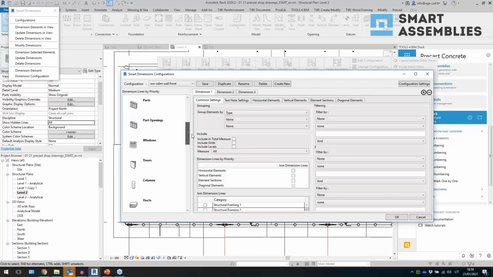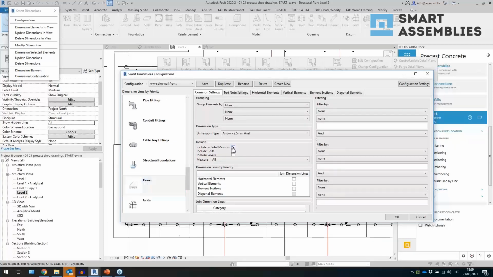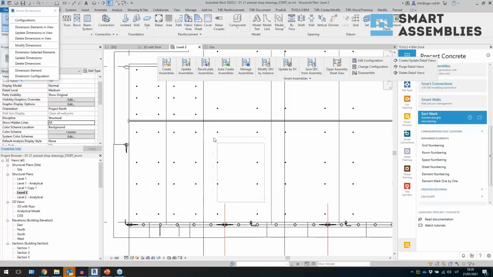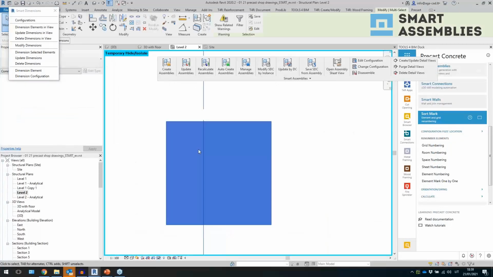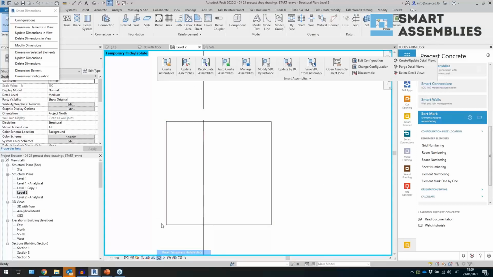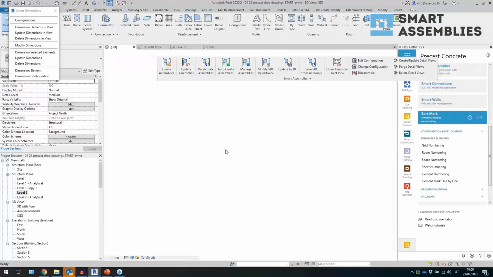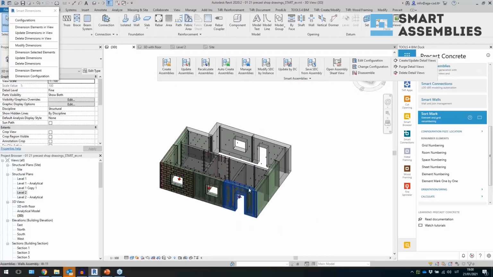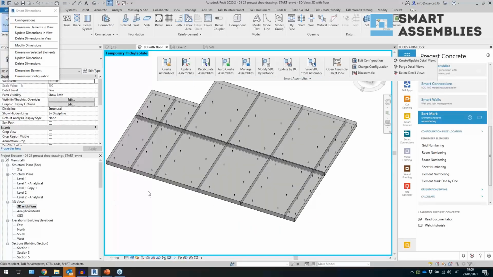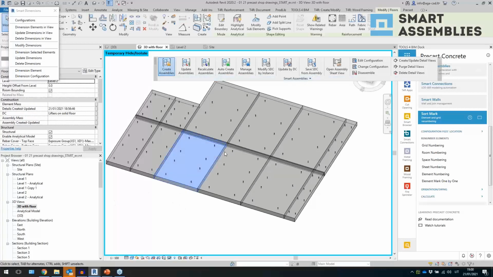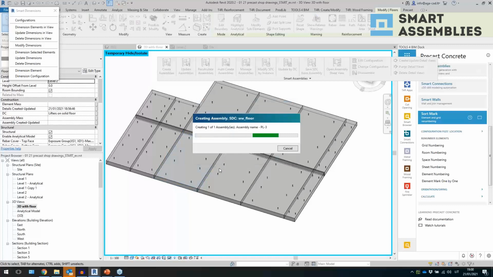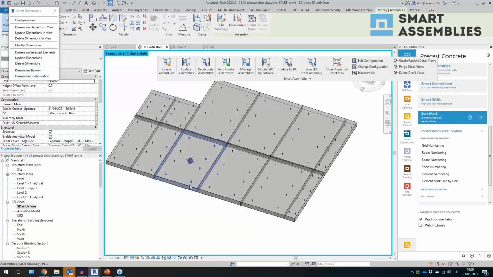So I need to select floor, because in this case floor is my main element, so I need to select this to be able to apply the same configuration, right? All right, so let's just do that with okay, 3D view, not this 3D view, that 3D view. So select this one and create, and then same configuration, click on OK, and it should create an assembly with the selected number of views, and should apply the same configuration which I have used on the wall.